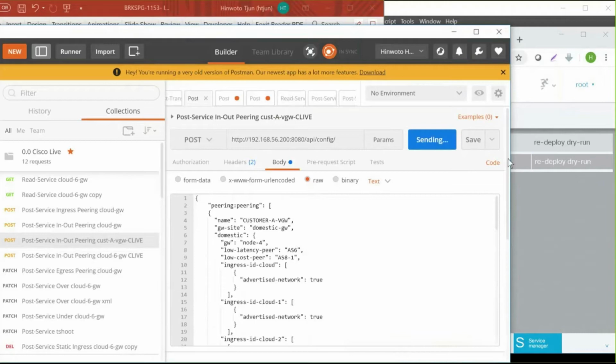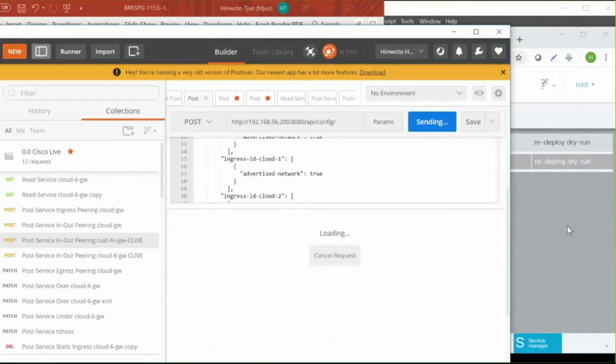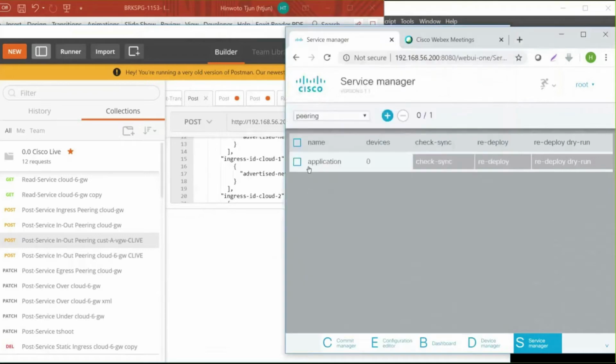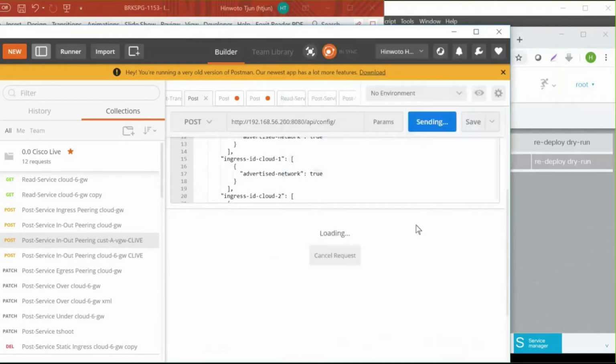I'm sending now. Let's see the result here. Before that, there is no internet gateway service here. Sending the REST API call to the NSO, which is at this IP address, with the HTTP POST with the REST payload there.